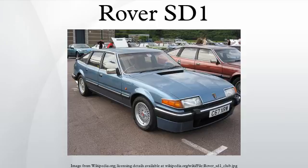Rover Vitesse. The initial May 1976 launch was for the 3500 only. A little over a year later the 2300 and 2600 were added. The V8S was a short-lived model introduced later, and dropped before the first mild facelift, after which the range was 2300, 2300S, 2600S, 3500 SE and 3500 Vanden Plas.